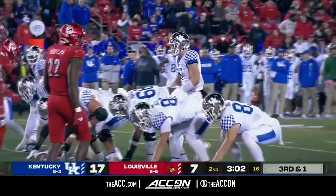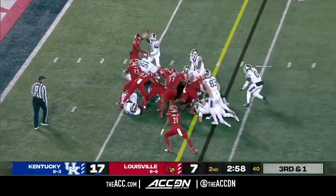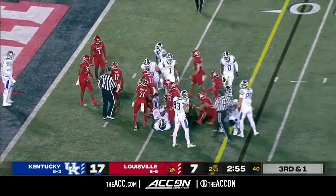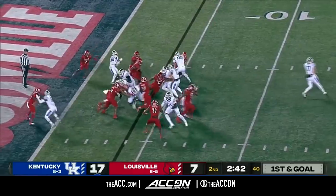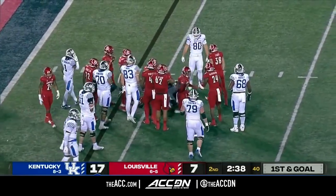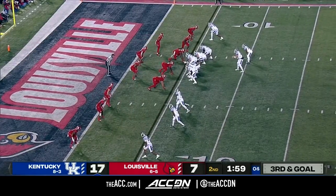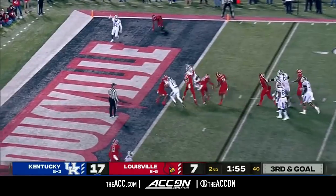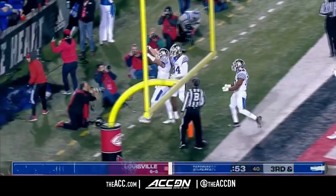This Kentucky offense has shown it's not getting stopped on third down. Levis will keep it. Just moves a pile down to the 5-yard line, inside the 5. Smoke. There it is again, that dual play with the tight end coming back across. Levis. Yep. Now he'll run it. And he'll score again. That's touchdown number 3 on the ground for Will Levis.